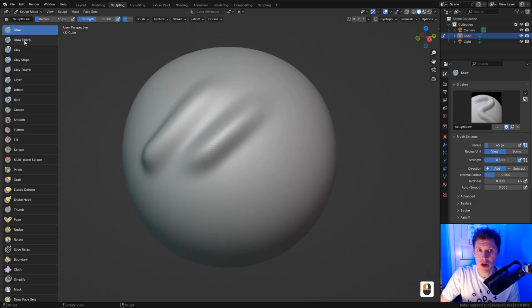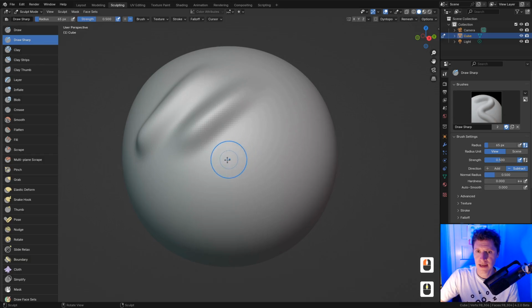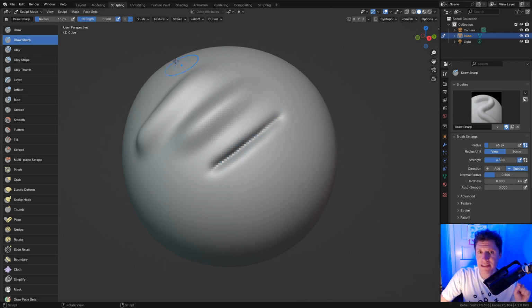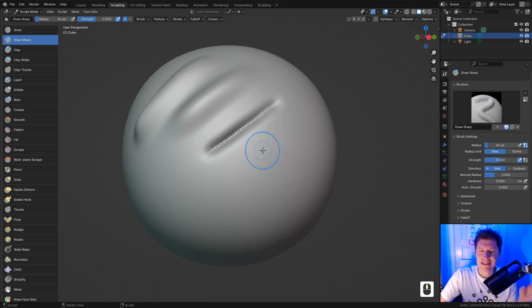Next, we have the draw sharp, which I do use a lot. As we stroke on the surface, this cuts a tight divot or trench into our mesh. Notice that the default behavior is set to subtractive, which I actually like to set to additive by default, because all of our blue brushes are set to additive except for draw sharp and crease, which are very similar brushes. And the way my mind works is the Control hotkey is mapped to subtractive.